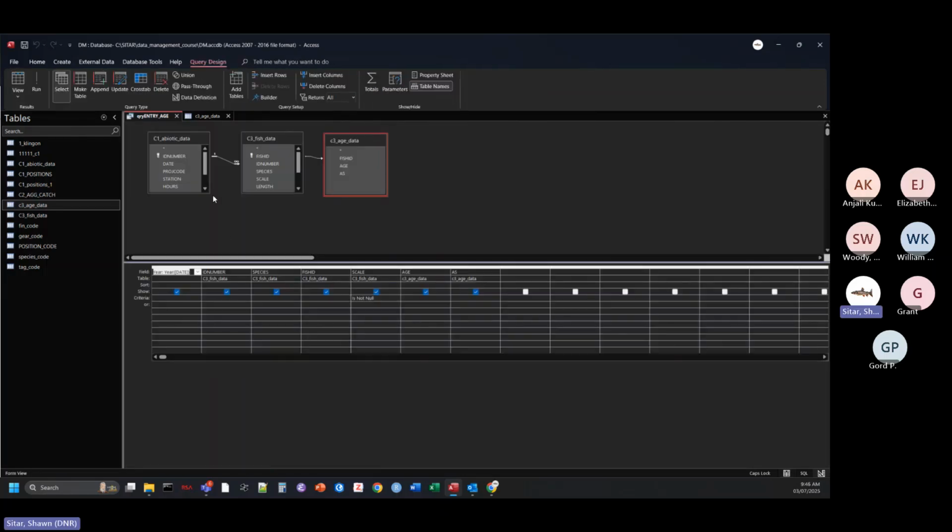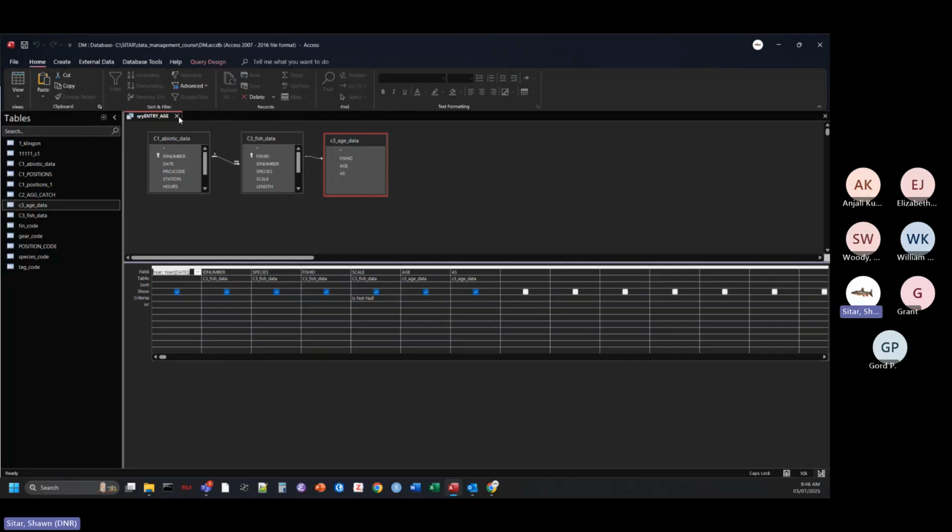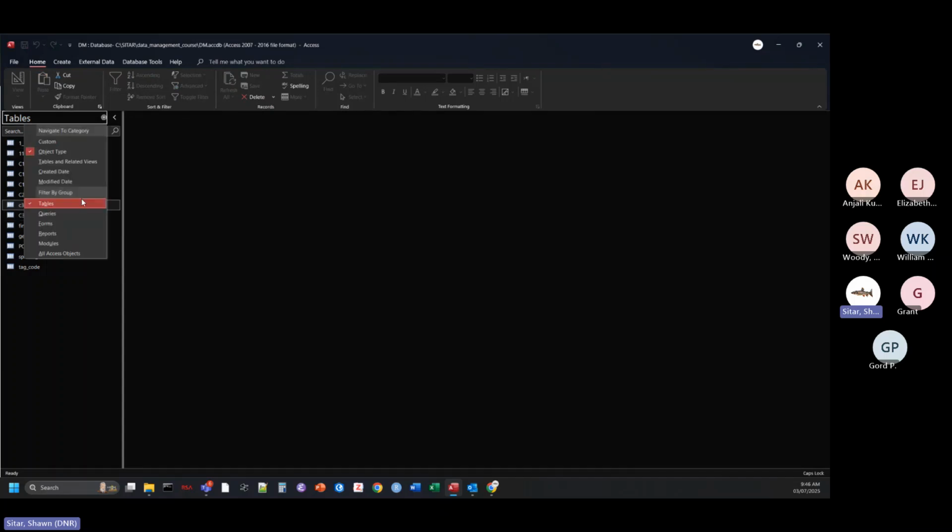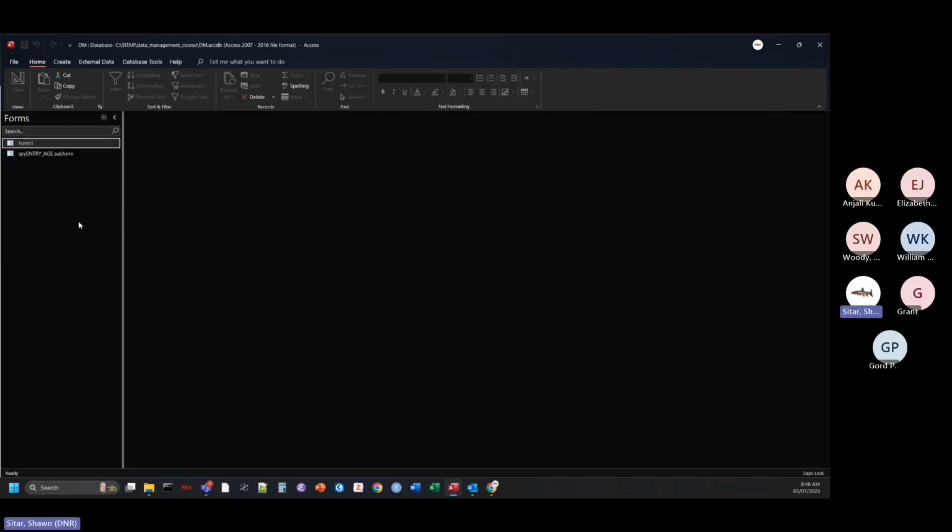So you can see, to have all of the relevant information that makes sense, you would have the sampling event, you would have which animal or organism it's from, and then you would have the data that you're going to enter. So this could be diet or whatever, tag information, for example. So we have that set up right there. And now I'm going to go to the form section. So we're going to go to forms.